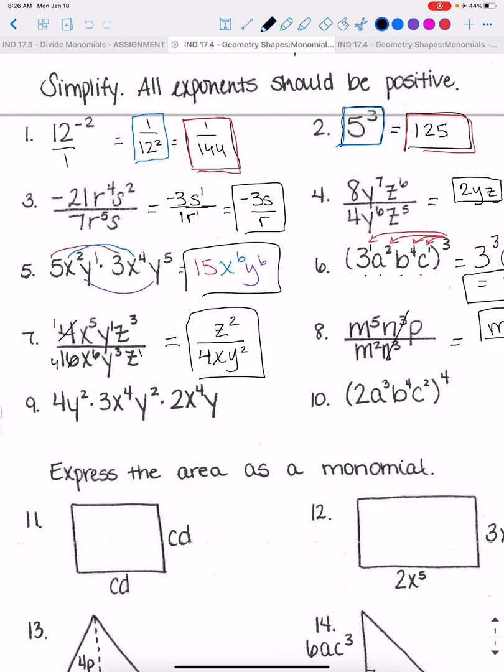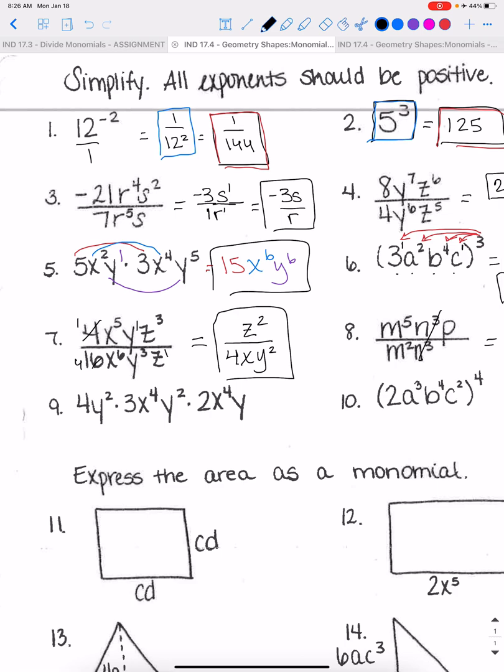On your review, I want to add something to this problem because I want to show you what you need to do here. On your review, you're going to have something that looks like this, and you're going to have a 1/4 out to the front. Well, just like with the shapes, just ignore that 1/4 at first. Deal with it at the very, very end. So I'm just going to drop it down, and I'm going to deal with that at the very end. So ignoring that 1/4 for right now, I take 4 times 3 times 2. Well, 4 times 3 is 12, times 2 is 24, right?